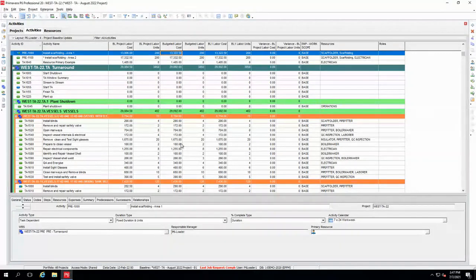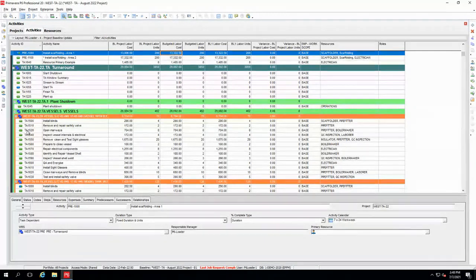So what I would do is I would bring out my baseline, as well as my project in this case. And in my case, I have some found work that was discovered. So I'm going to actually add in not only to the project, but also the baseline, my found work with no costs or anything like that.